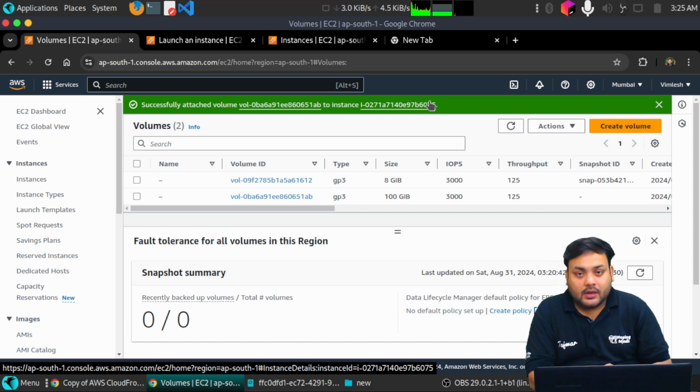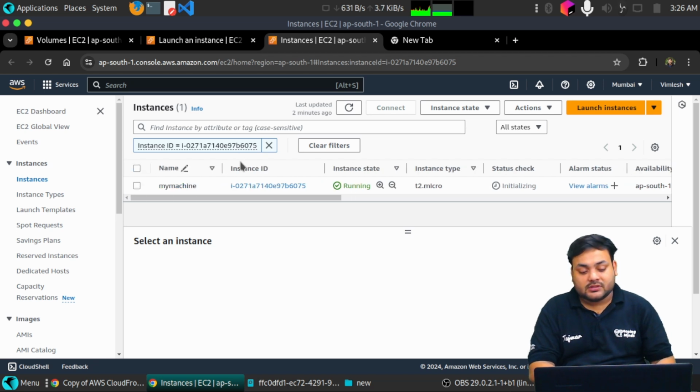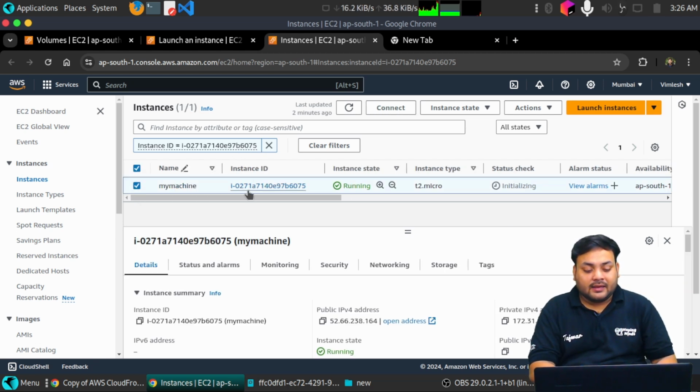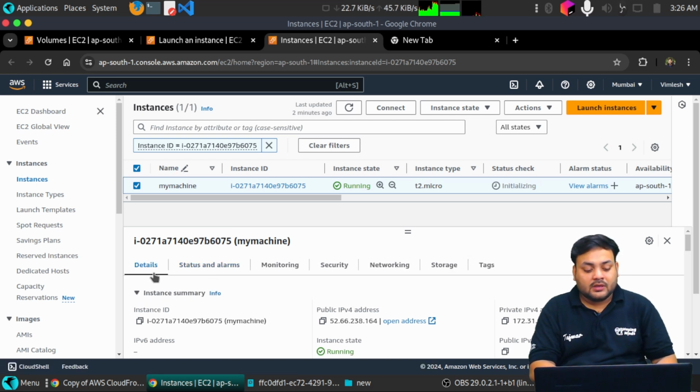Now let's check whether we have exactly connected the EBS volume with our EC2 instance or not. For that, let's go to our EC2 instance console and click over here. You will see lots of options like details, status and alarms, monitoring, security, networking, and storage as well.